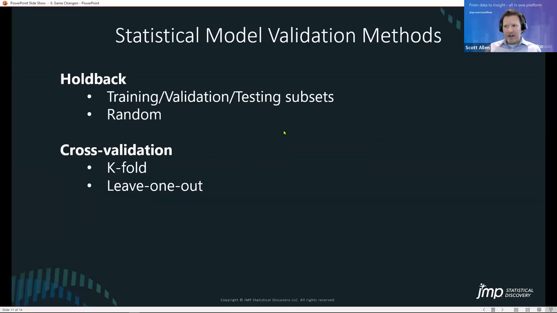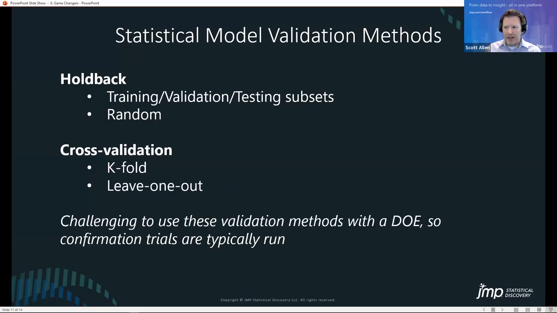And typically we validate statistical models using a couple different methods like a holdback method or a cross-validation method, but these methods require us to hold back observations in our data set. In a DOE, every observation is critical. It was used to create the design, and taking those out can break the design, or you might not have enough data to generate a model. So you can't really use these types of statistical validation methods on a DOE. And that's where SVEM can really help.